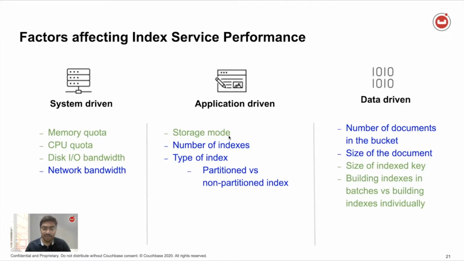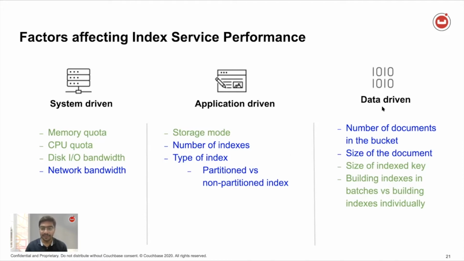We covered the storage mode options that are available for the indexer, and we saw how each of the storage modes can impact performance. We have not covered the number of indexes in the application-driven factors, but this factor is related to the amount of index data that is maintained by the indexer, and this amount of index data is used to make a decision on the memory quota and storage mode. The advantages of having a partitioned index will be covered in the future slides by my colleague Amit.